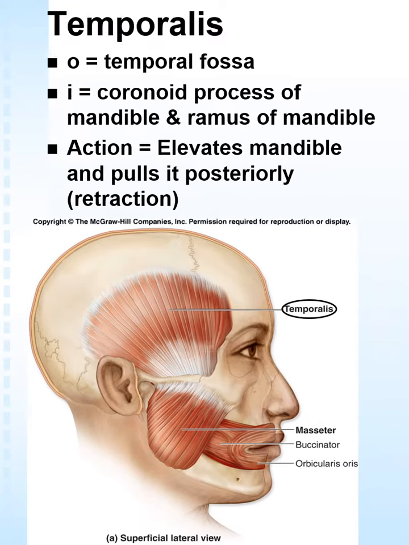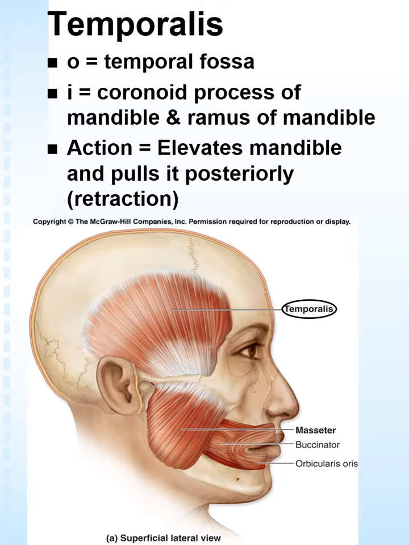The temporalis muscle is a broad, fan-shaped muscle that extends from the temporal lines of the skull and inserts on the coronoid process of the mandible. It elevates and retracts by pulling the mandible posteriorly. And so this is one that you can actually feel, so that when you chew, you can put your fingers along your temple, and when you open and close your mouth, that is the muscle you feel contracting.